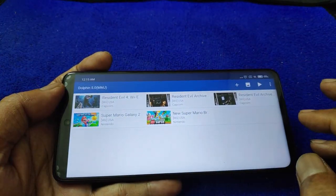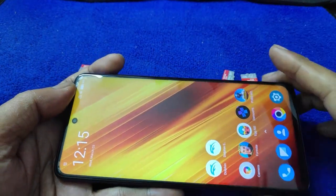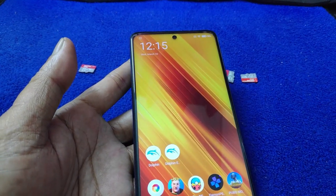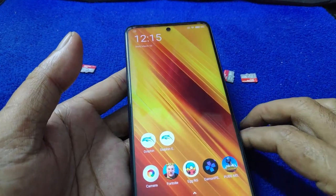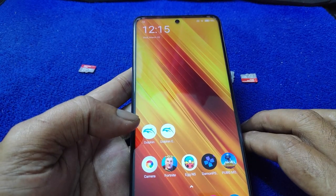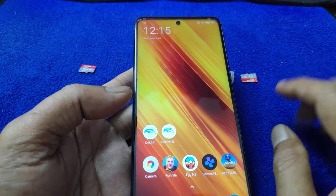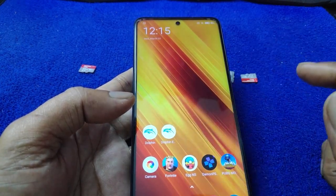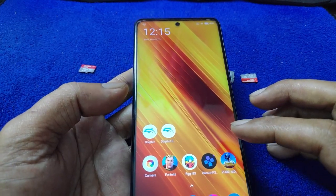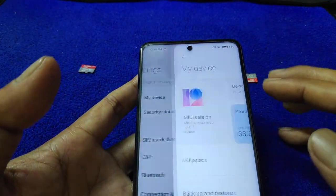Okay, that's it. On some game, the development version, the speed are better, but most of the time, it was only tested on the Call of Duty. The speed also good. The only problem, button. Well, that's it. From my Poco X3.